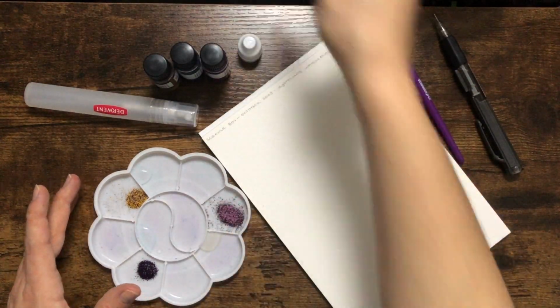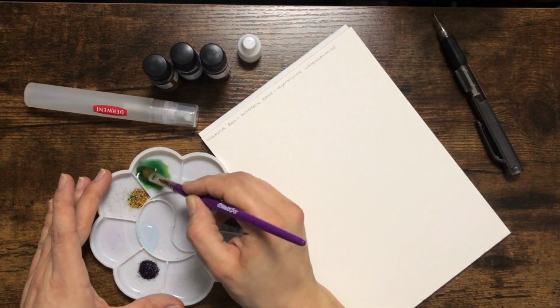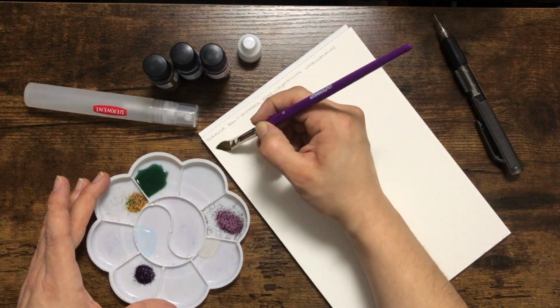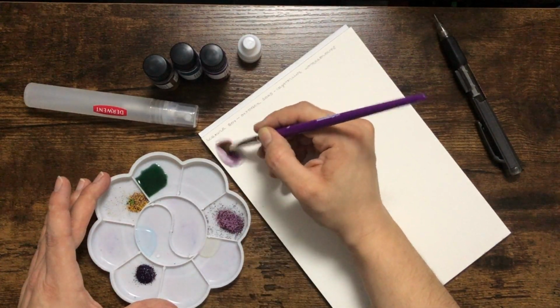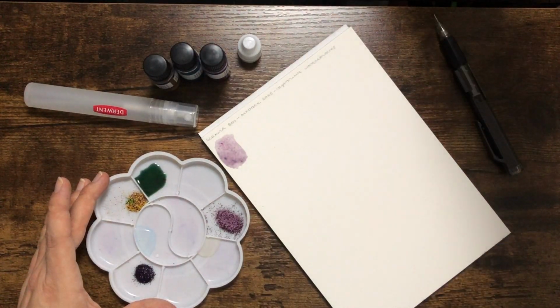I feel that because the crystals or particles from the crystalline watercolors are so lightweight, they bounce very easily when they hit the plastic palette, ending up in the surrounding wells. They really do go everywhere. I didn't want to risk having more of the particles flying off, so I decided not to use the Derwent spray on the dry crystalline watercolors.